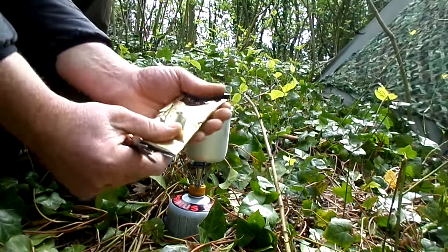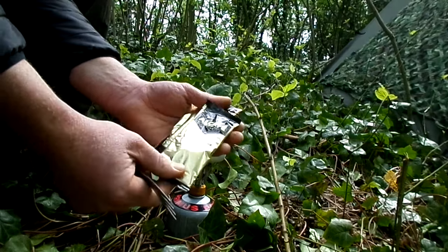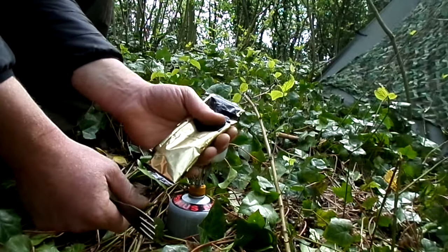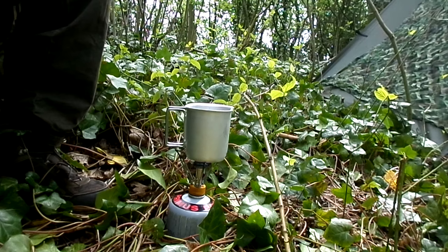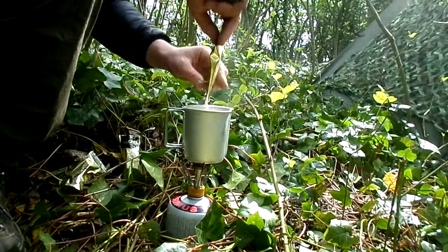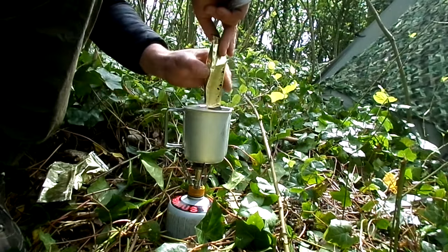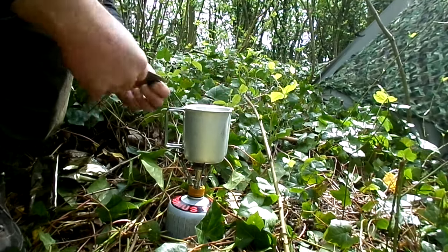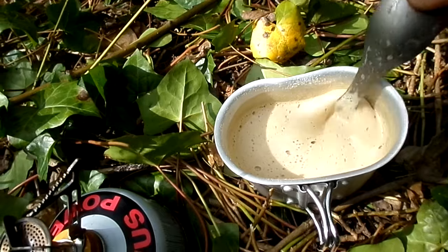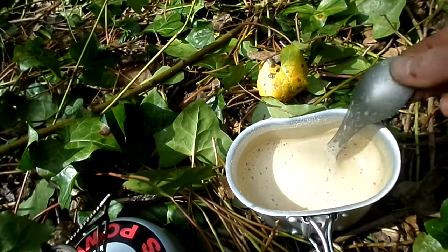Today's coffee is the Al Cafe from Aldi, frothy and creamy. I think these are vanilla lattes, and it's like 90p for six or whatever it is. So I haven't tried them yet, so we'll give them a whirl. We'll get them chucked in when the water's boiled. Look at this, does exactly what it says on the tin, look, nice and frothy. Oh, we'll let that cool down, and then it's all in the taste.